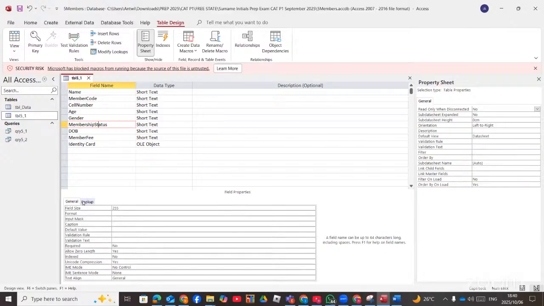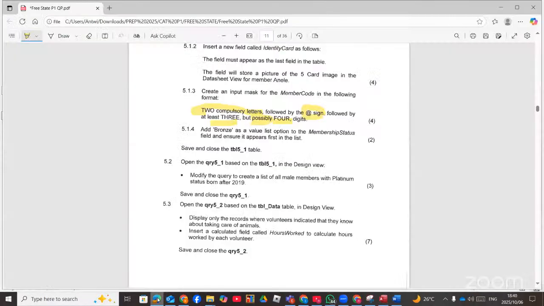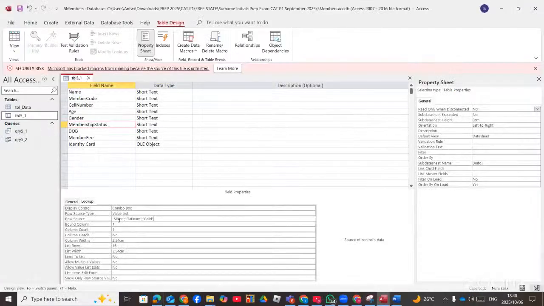So you go to lookup and then you see combo box with the value list already there. Now we need to add the other one, which is called bronze, and it should be the first one. So you must go to the very first one just after the inverted comma or before the inverted comma, and then you type it in inverted comma with bronze.